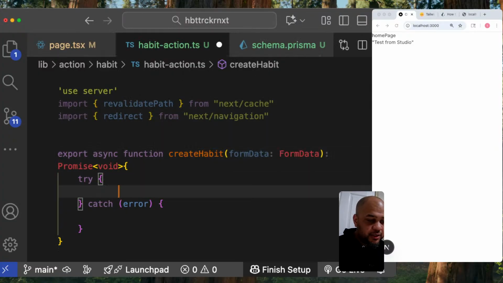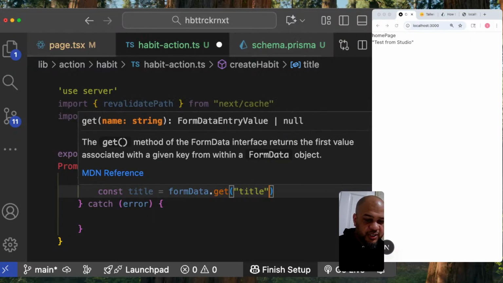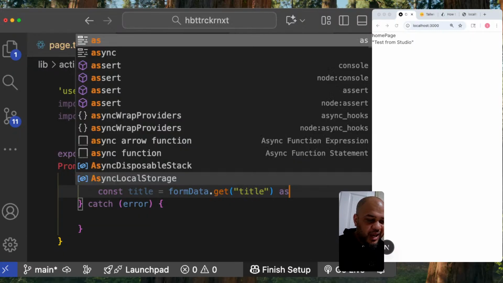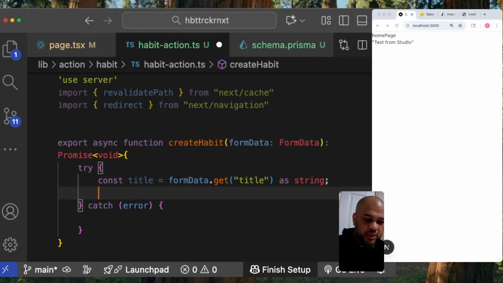And then inside of the try catch, let's start with the const title, and we'll set it equal to form data.get. We'll be looking for title, and this should be string. I don't think we need it, but we'll just include it just in case.